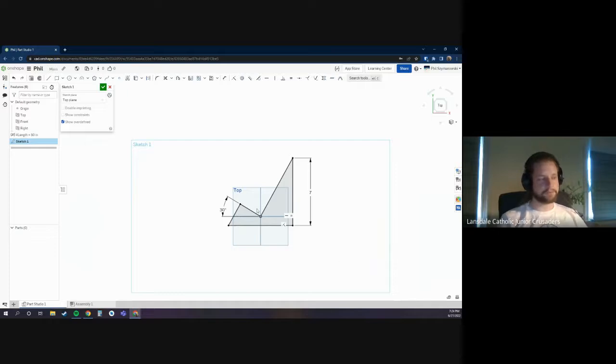So I'm holding the Shift button now. It might not be clear, but I can mouse over other lines, and then it will show all their constraints as well, or other points. That's really helpful if you're struggling with finding the constraint that's causing issues, or what is constrained to what.